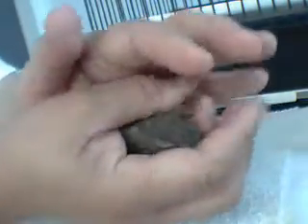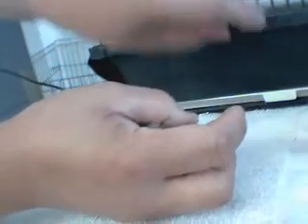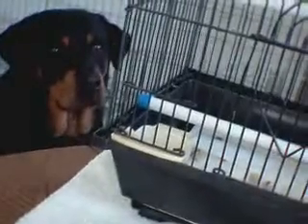Anyways, he's in a cage now — he was in a plastic pretzel container before. There's the cage, there's my cell phone, and there's Casey keeping an eye on him. Hi Casey! I put some little bread down on the bottom of the cage so he can learn to pick and eat.